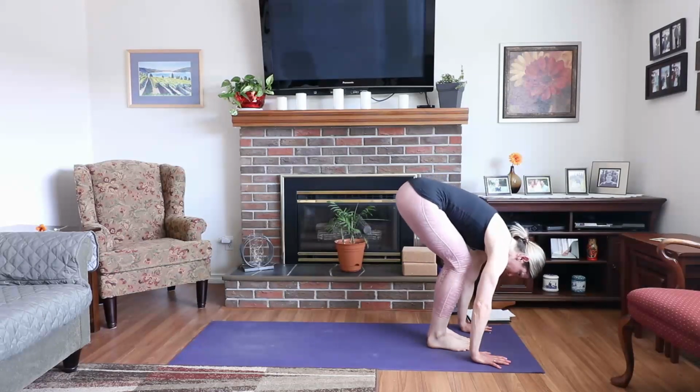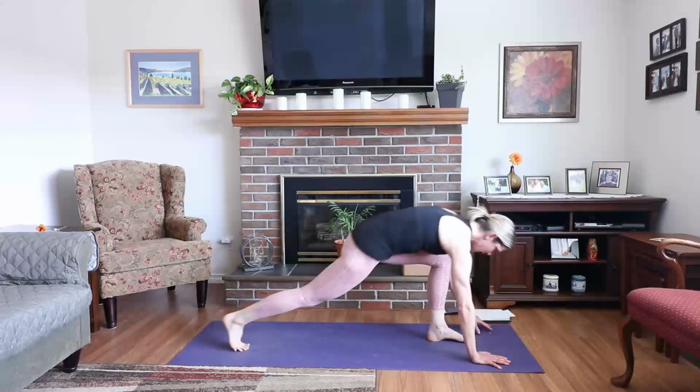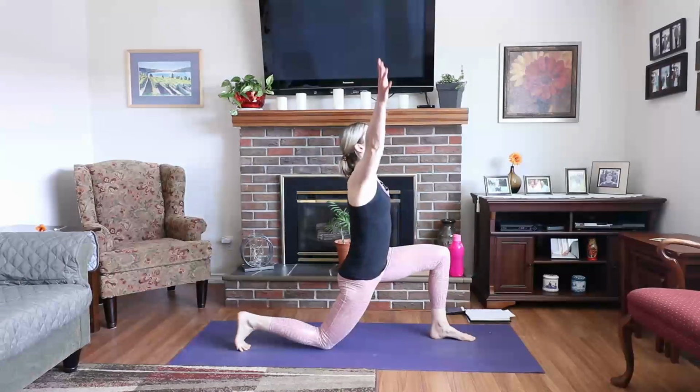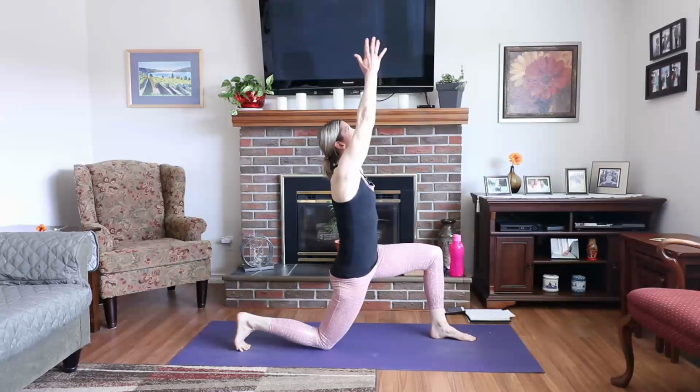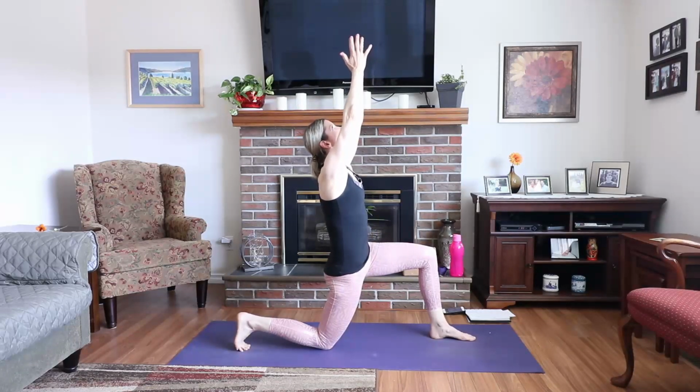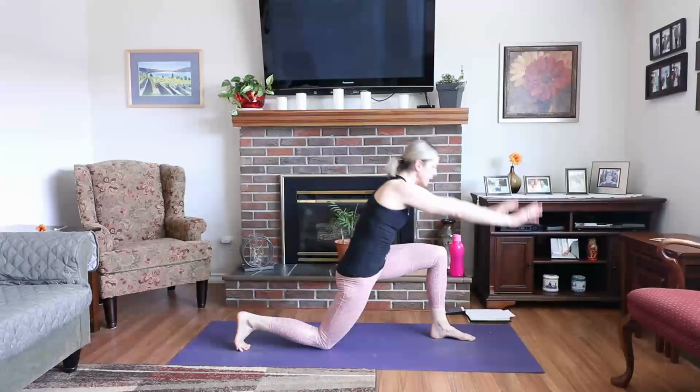Good, then bend through both knees, step back with your right foot and drop the right knee. Inhale for a low lunge, sweep the arms up, pull the hips back here. You can pad up that knee if you need to. Inhale. And exhale, fold down.